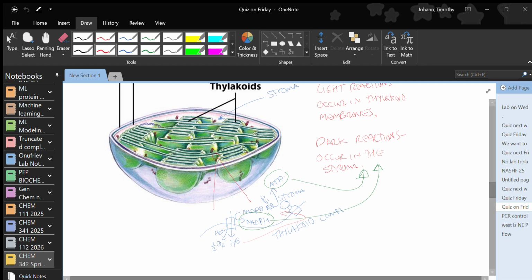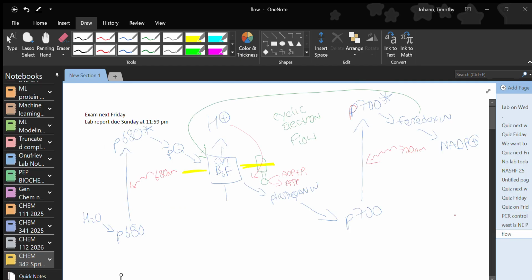Let's go with the other diagram. Okay, so if I think about this, this is going to be the stroma out here. If I think about relative to that yellow line, and this is a thylakoid lumen above, I'm going to maybe not write it because we've already got a lot going on.